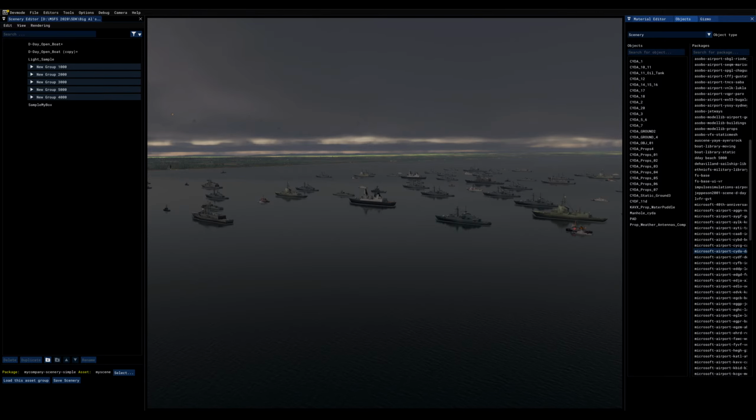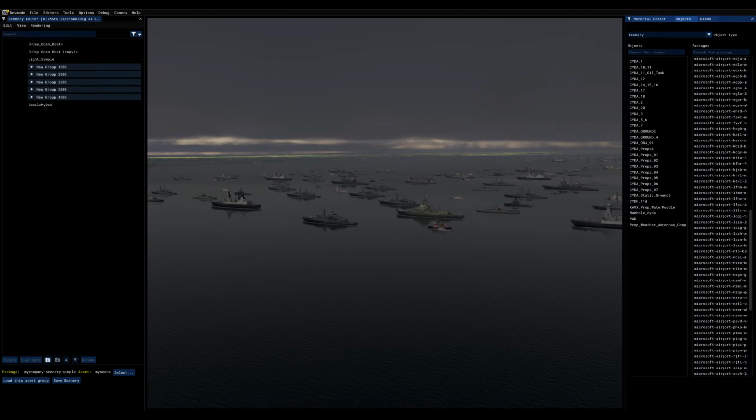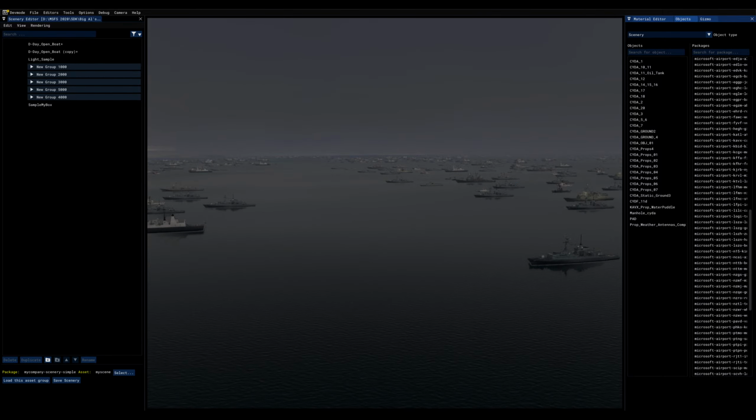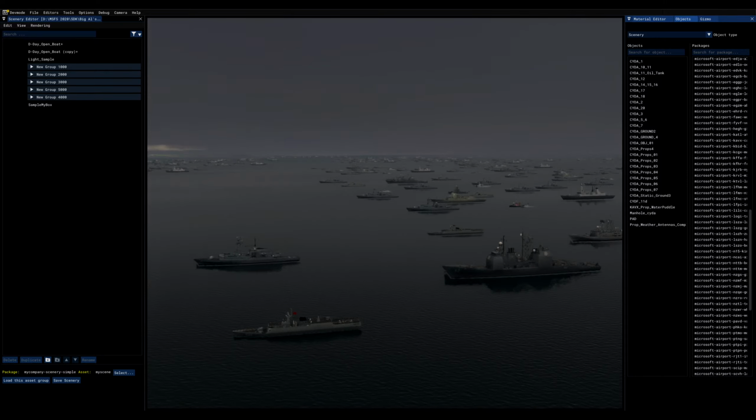For me, I used the objects that came from the AI global shipping. I used those ships instead. So before this works for anybody else, they would need to have the AI global shipping mod installed, which would then allow the ships to show up. If they did not, none of these ships would show up even if I gave them the scenery.